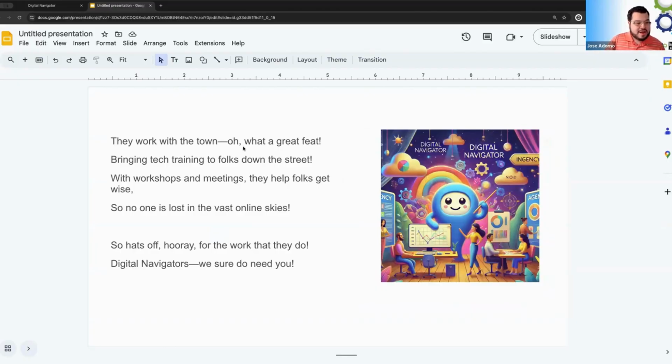They work with the town. Oh, what a great feat! Bringing tech training to folks down the street. With workshops and meetings, the folks get wise, so no one is lost in the vast online skies. So hats off, hooray for the work that they do. Digital navigators, we sure do need you.